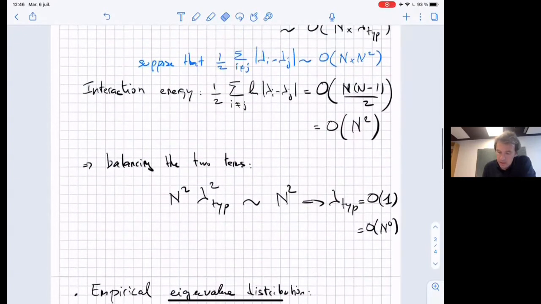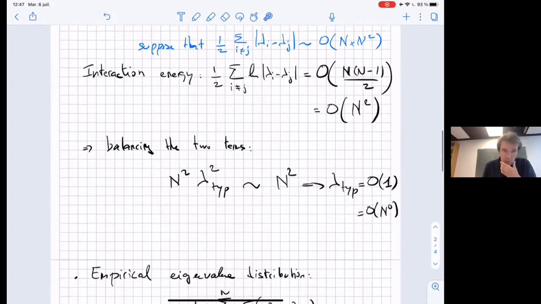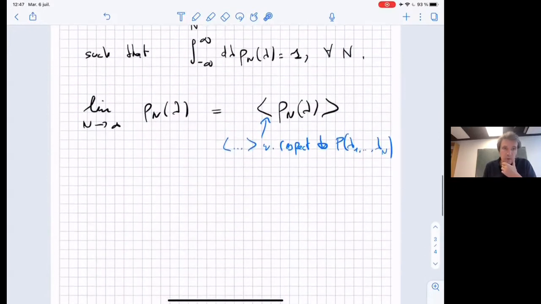But that's a good question. You see that here the sum actually involves all the pairs ij. So these matrix models are kind of mean field models, so they really involve all the pairs ij, and that means that most of them are relatively far apart from each other. But you are right, for some of them the difference might be small. I was wondering, for large n, maybe there will be some which will be close to each other. Definitely. I will come to that a bit later when I look at local statistics. Okay, thank you. And I will discuss the gaps and the spacing if you want.